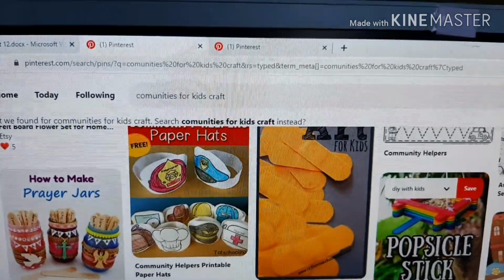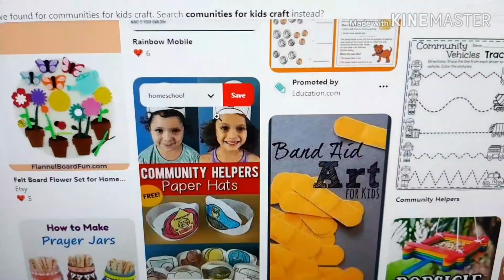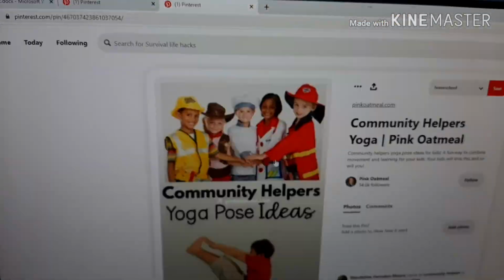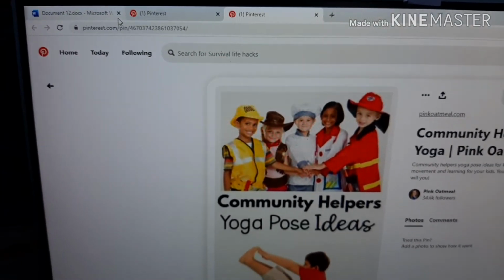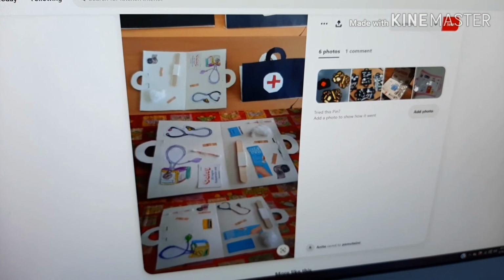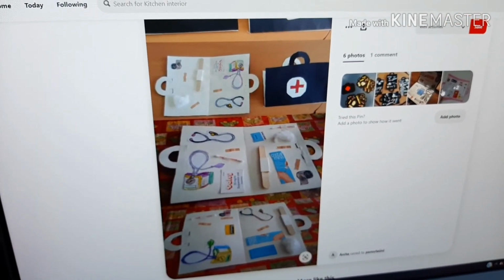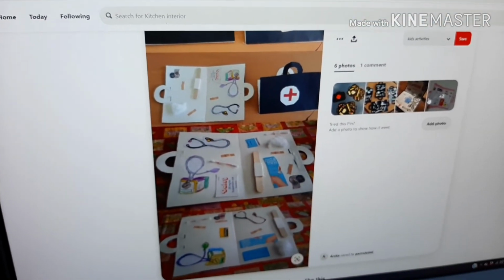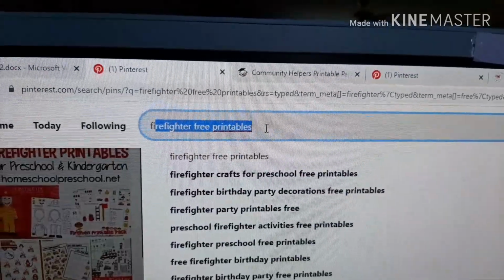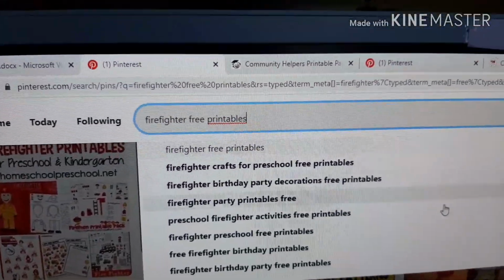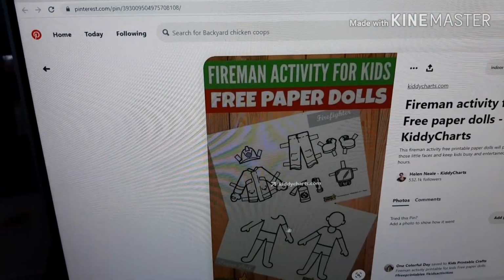In this one, I'm looking for ideas of community for kids, community helpers. But that's just an idea. If I think that the information in the book is enough, then I don't think that I would do the crafts. Now, the yoga pose, I like that idea. In this one, I was just seeing they could make a folder out of things that are used from each community helper. I could do it this year or next year when the kids are a little bit older, because we could do one folder of police and another one of firefighters.